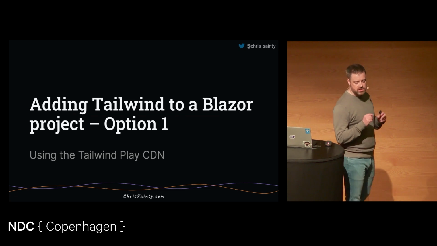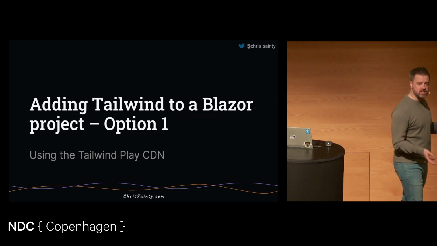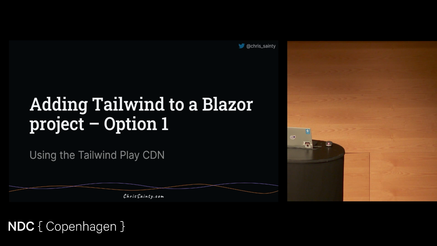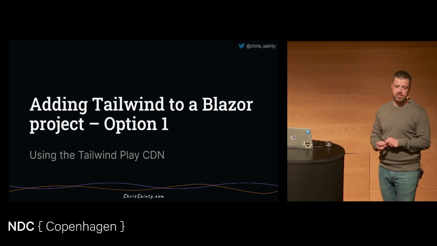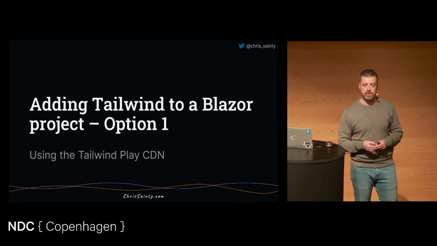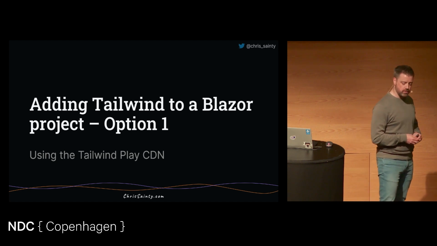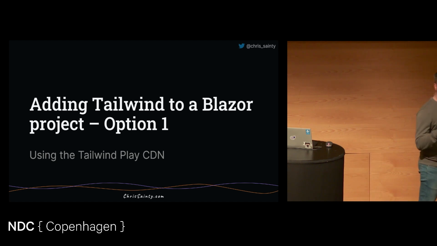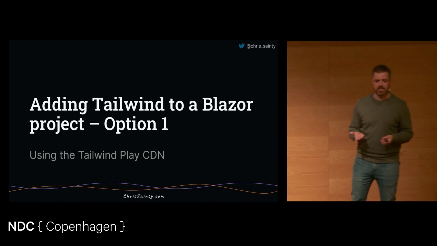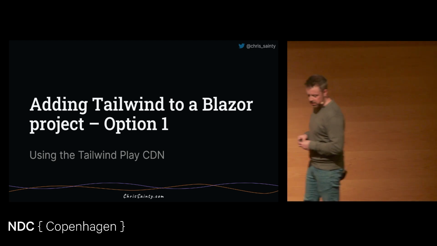But for now, let's start tying this in with Blazor. How would you actually start to bring Tailwind into your Blazor application? Well, option one is something called the Tailwind Play CDN. This is a new CDN they brought out for version 3 of Tailwind. This is pretty cool because, like I said to you earlier, Tailwind needs to be compiled. So how does that work with the CDN? That seems a bit odd.